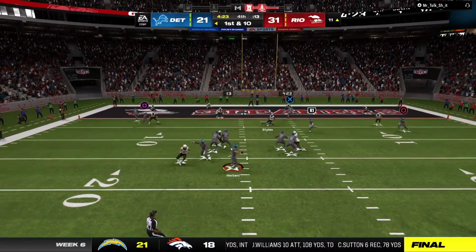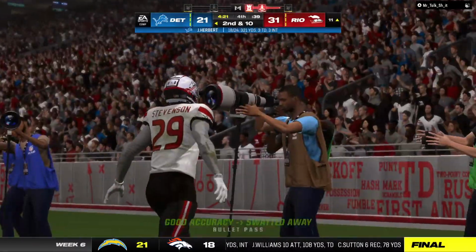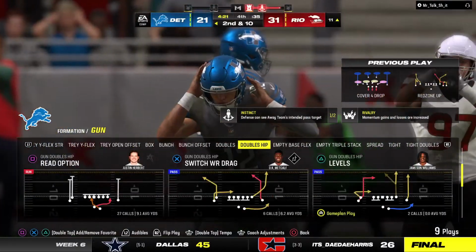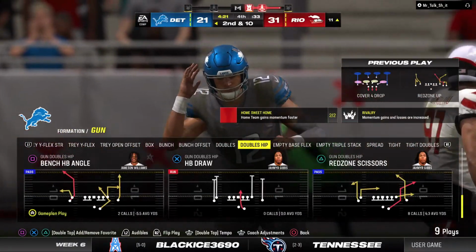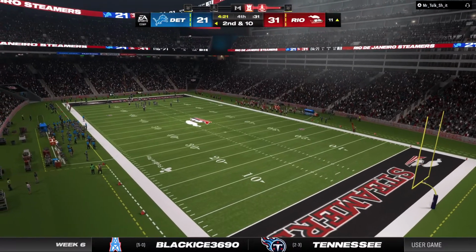To the air again, Herbert. Ooh, that should have been quick. End zone, but it's incomplete. I like the calmness of how he played the ball here. No panic in his eyes as that throw arrived. Tracked it from the moment it left the quarterback's hand, and that's just where he needed to be.